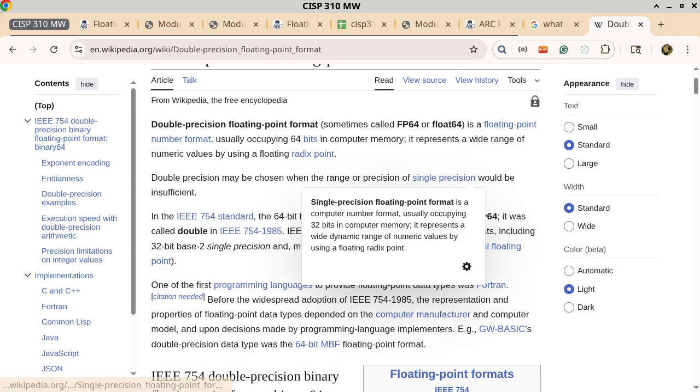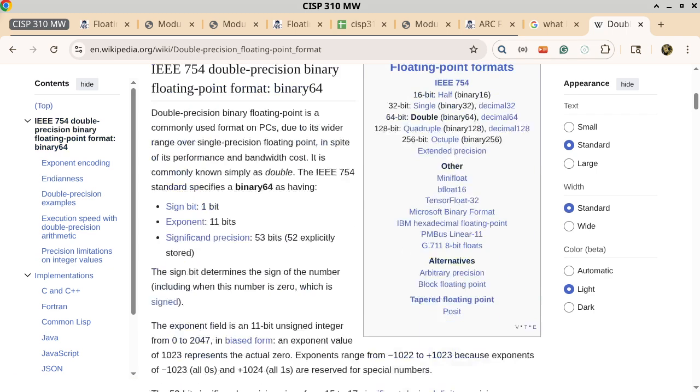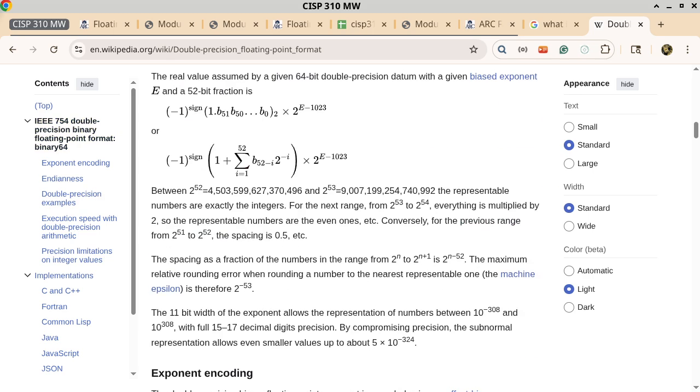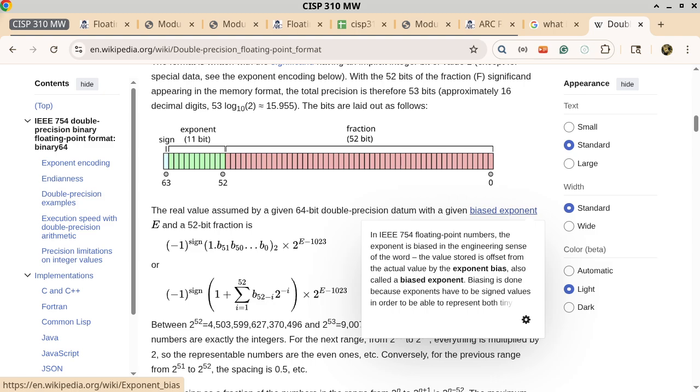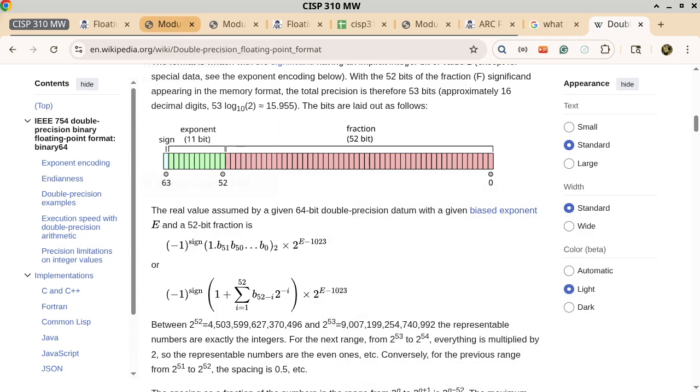All right, so what exactly is double? Okay, what is this? You go, oh, okay, here we go. We like equations. So this is the equation to describe how to interpret the bits. I looked at this and thought, not the best way to describe it. And that's why I have my own.